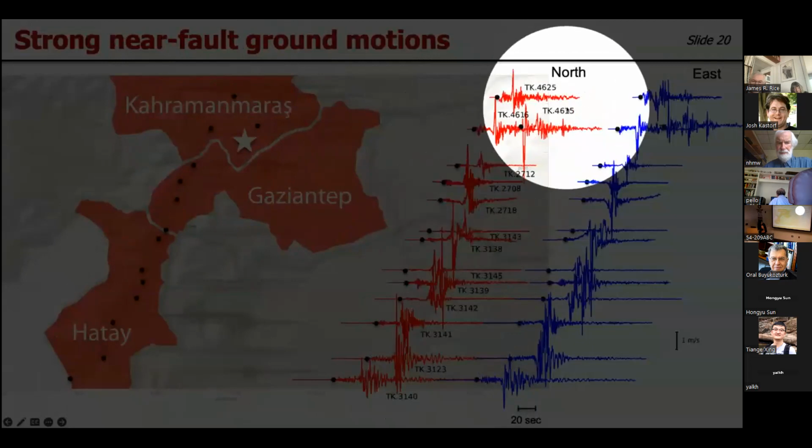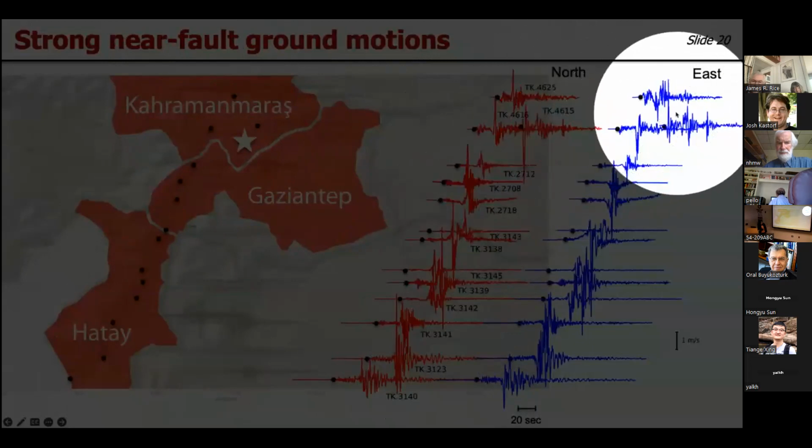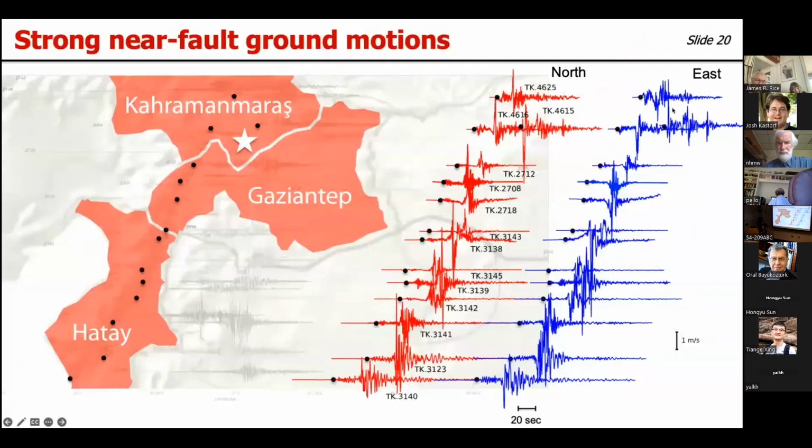The red line is the north component, and the blue line is the east component. As you can see, the high accelerations of all the stations exceeding the GMPEs are all at stations near this East Anatolian fault. That is the directivity effect, because that fault ruptured over a super long distance. It doesn't stop, it continues over 100 kilometers. That results in the high acceleration, even when the station is far away from the epicenter.